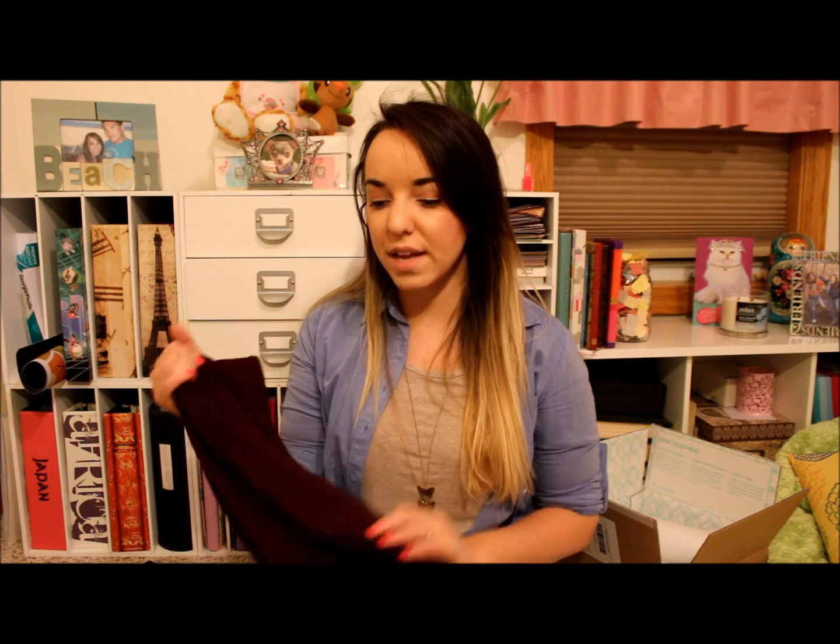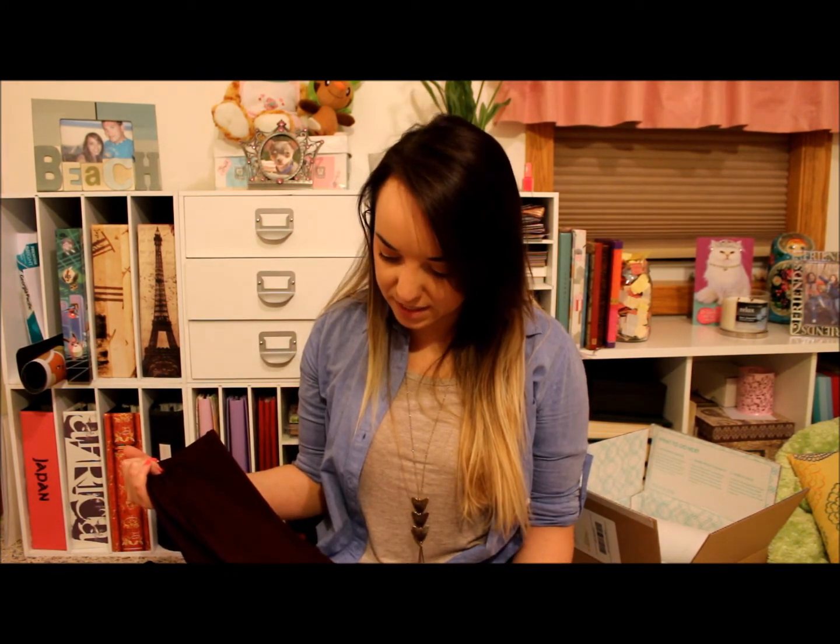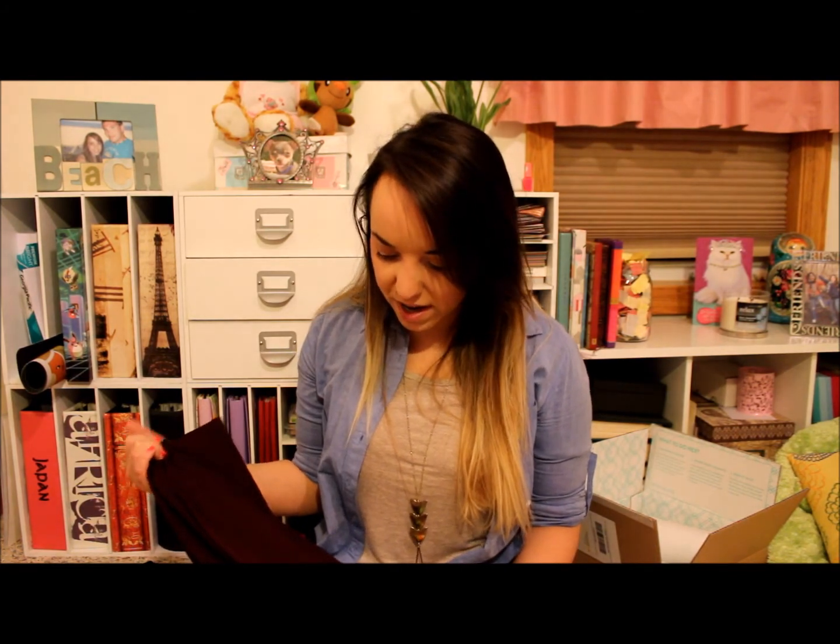Next are these leggings that only came in at $44. They're so comfortable, but I just feel like — is this something I could really wear in public? I don't know. I'm starting to think I'm so boring because it's like, oh this scarf's too big, oh these are too different. Maybe it's just me. I would rate these a 6.